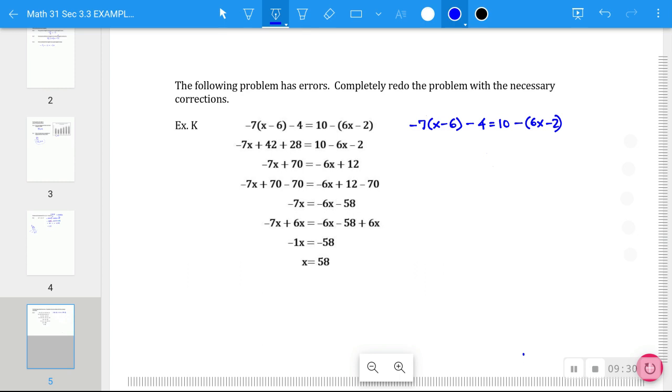Okay, the last section of this homework is really all about finding mistakes and fixing them. That's not always easy to do. I'll point out a couple places where this person doing this problem made a mistake here. Looks like they distributed correctly here to get the first two terms, but then they got overenthusiastic and they multiplied this one by -7 also, so that's a mistake.